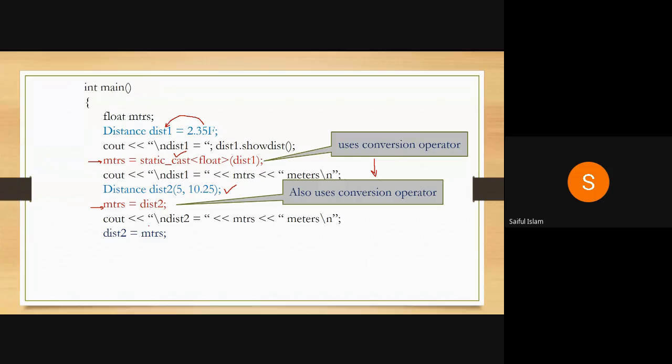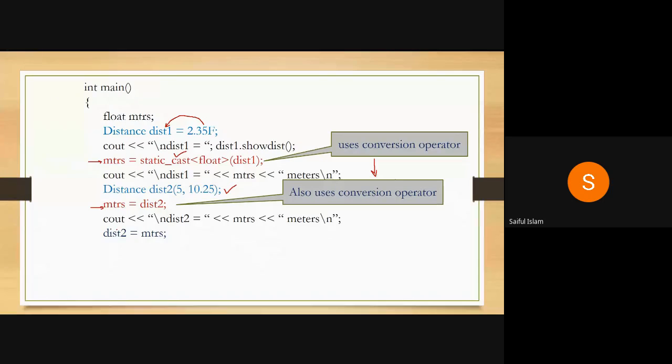So it appears here the compiler will invoke a one argument constructor that will convert a floating point value to a distance object and initialize distance 1. Similarly, the compiler will convert meters into a distance object using a one argument constructor and initialize distance 2.